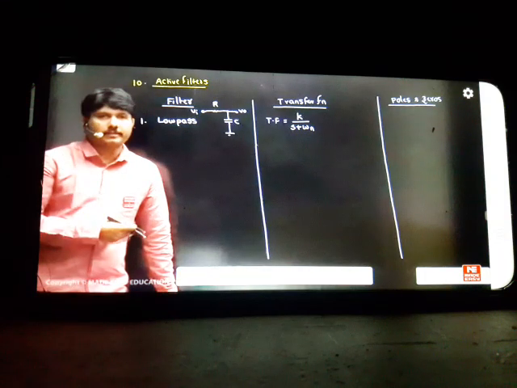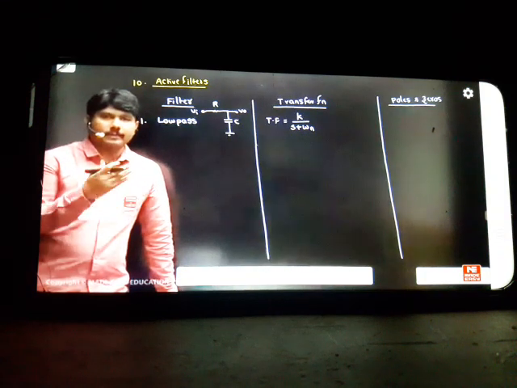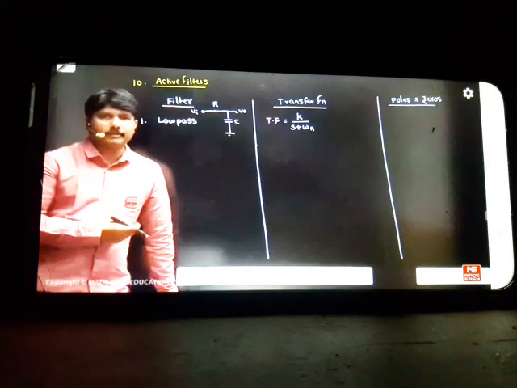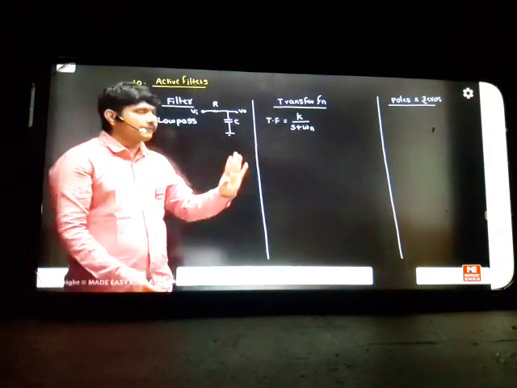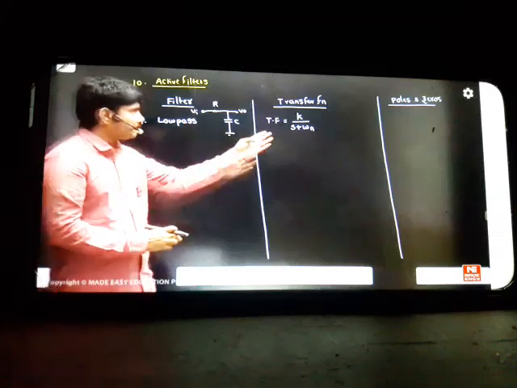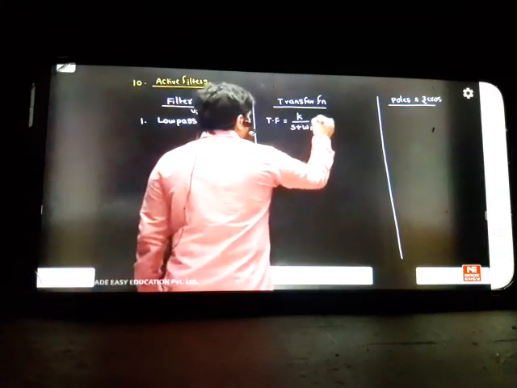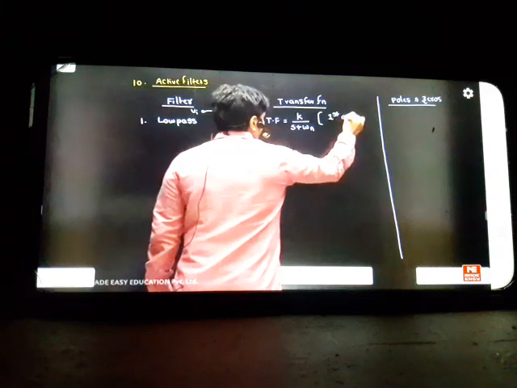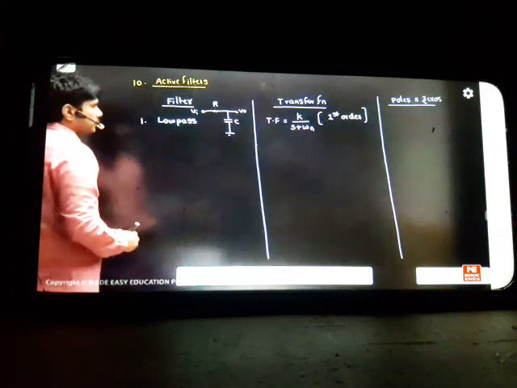I'm teaching active filters here. Why the name active? Because I'm going to join an op amp to this passive filter. That will become an active filter, nothing more than that. That active device will give some gain called K. If you want active filters, I'll use this K, because K is nothing but a gain, and the remaining things will come from this circuit. So this is called the transfer function of a first order low pass. First order transfer function should be like this.